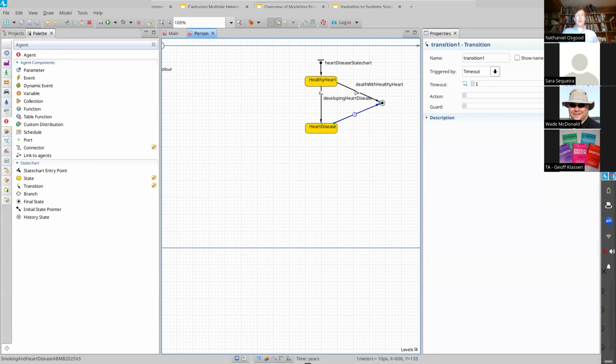I want to be conscious of the fact that this is a rate that imposes an exponential distribution. It's not an exponential rate. It's a rate that imposes an exponential distribution. What this means is for each successive day, there's a certain chance. It's like flipping a coin every day, right? This is a rate of 0.125 per year. It's an exponential distribution in the residence time. So if you have a certain chance per unit time of leaving, that's fixed, your time in this state will be distributed exponentially.